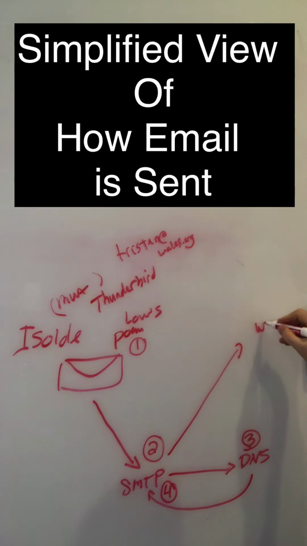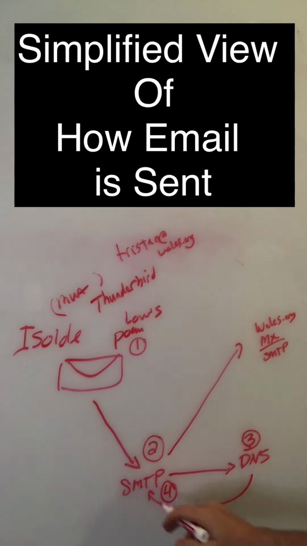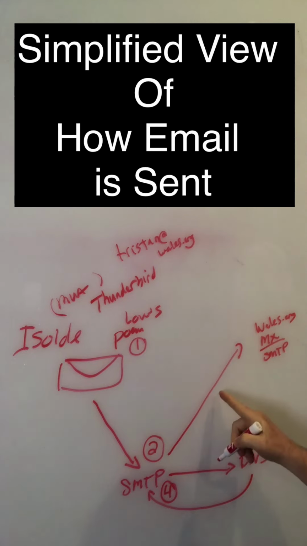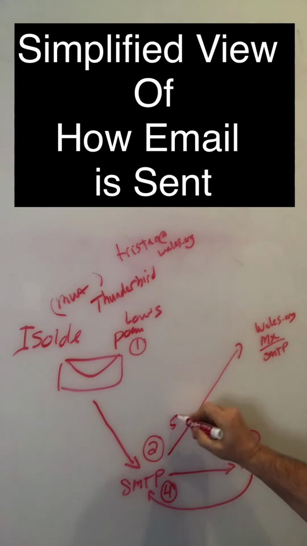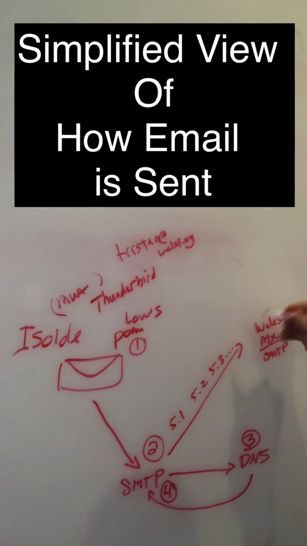So then it takes this beautiful email that has been written, and then it sends it to the wales.org mail exchange, which may also be an SMTP server. Actually, it will be an SMTP server in most cases. Now, on the way, just like with the rest of the domain name system, it may not be a single trip. It may be really far away geographically or logically, and so it's going to hand off. And there might be a 5.1, a 5.2, 5.3, etc., until it finally gets to here as that 5th step. And you can make that 4 if you think that's better, but this is actually a 5.